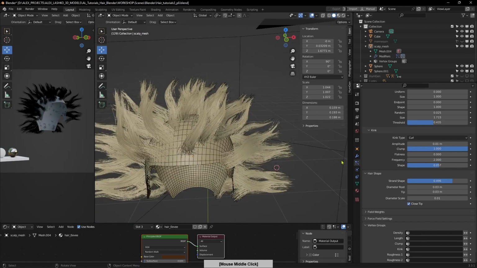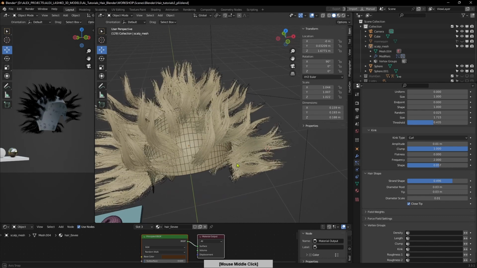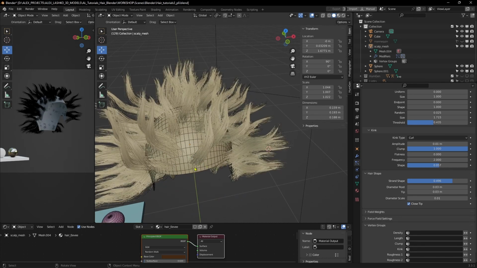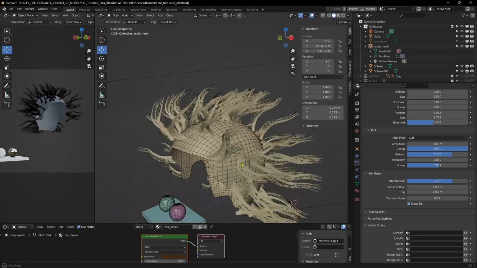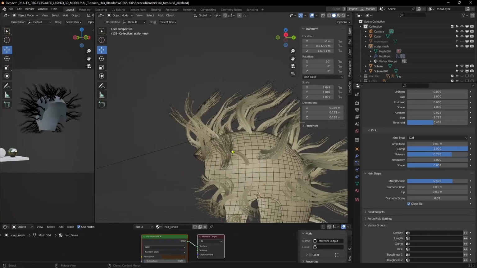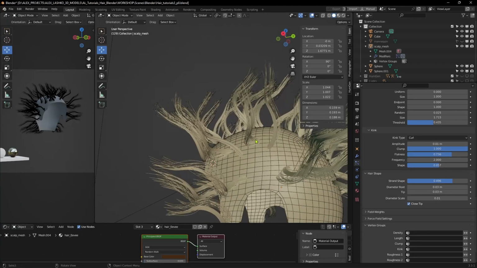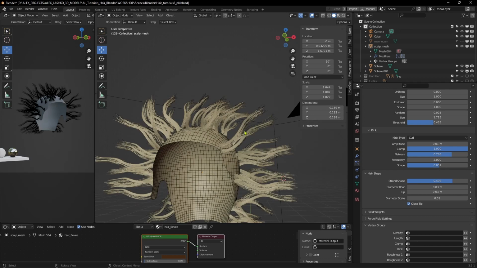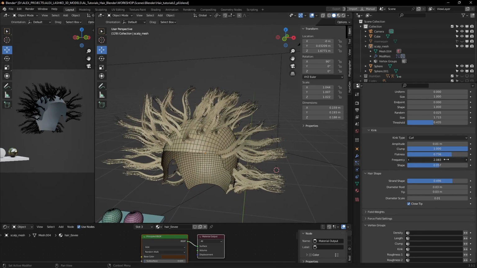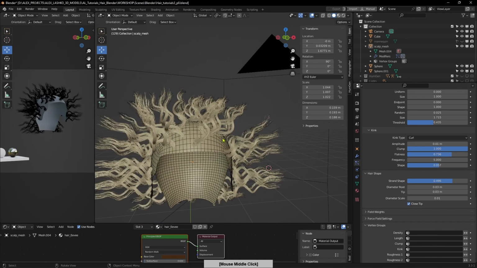Flatness, I believe, is how flat the strand will look. Right now, if you look from the top, the parent will be in the middle, and this is sort of like a circle. If you increase the flatness, it will create a flat sort of shape. You see, it becomes a little bit flatter, sort of like a surface. And of course, frequency is how much it repeats the wave.